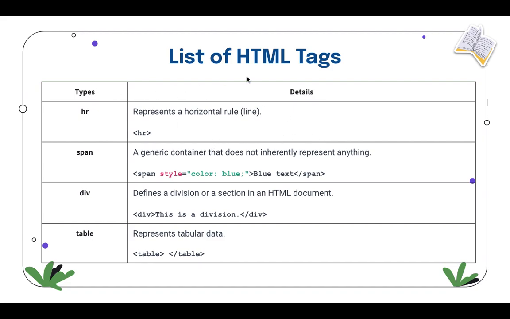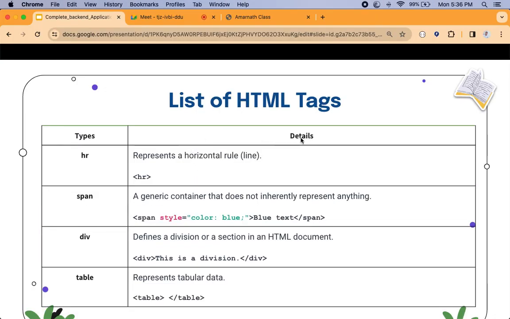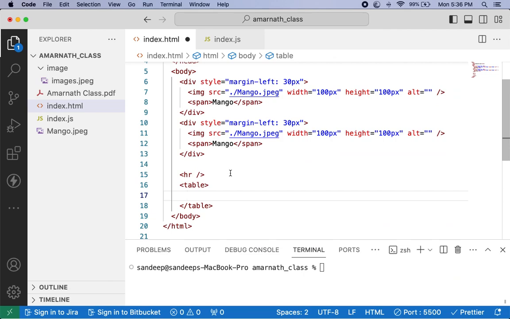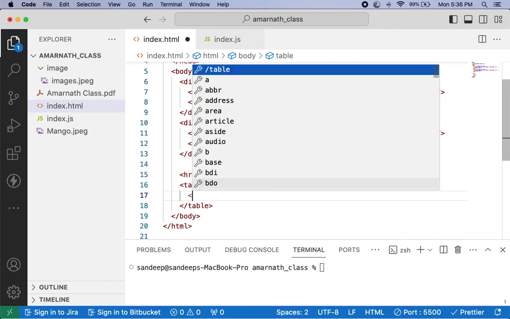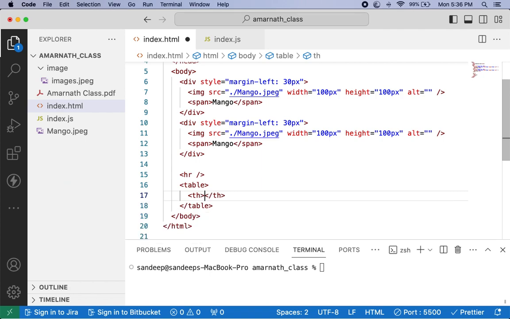So first we have the heading and then each row: 1 row, 2 row, 3 row, 4 row. So it has rows, columns, and headings. If you want to create this, we have a tag called th. th is nothing but heading. So I'll try th with the name heading.